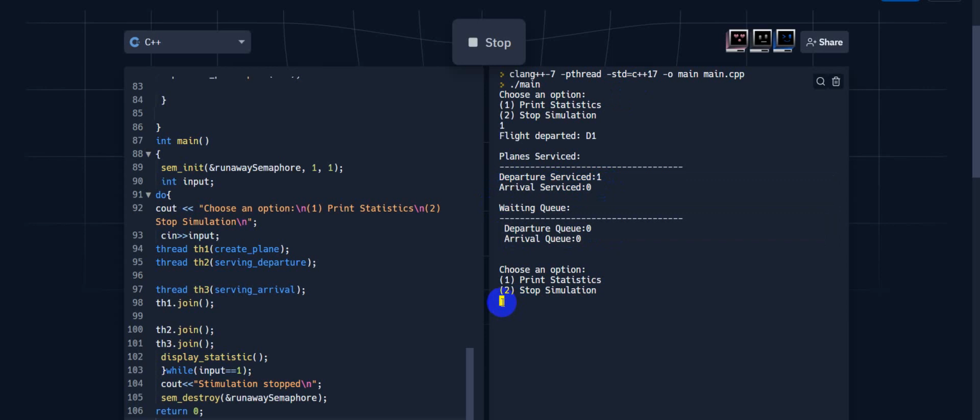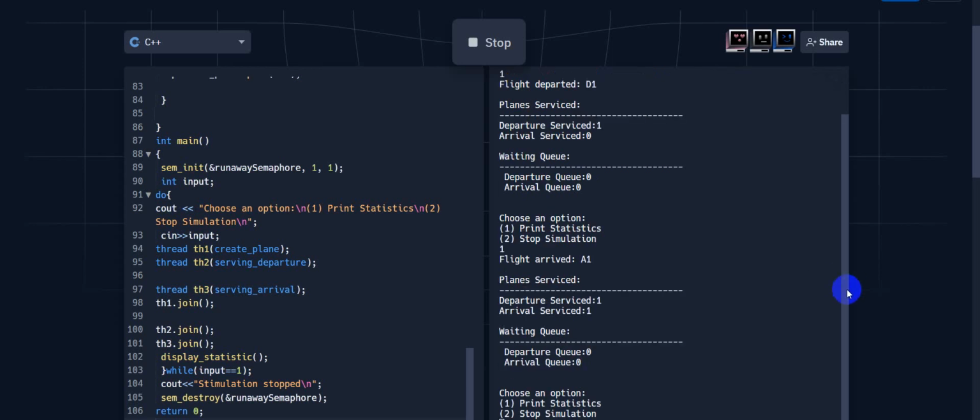When we run it again, the arrival thread has been chosen and the arrival service is executed. So the A1 flight arrived is shown in the statistics. Still there are no flights waiting in the queue.